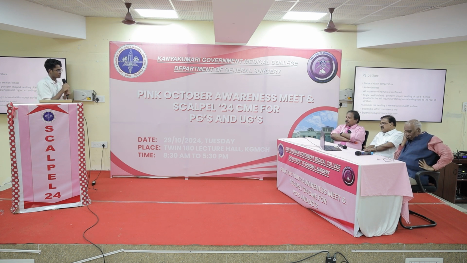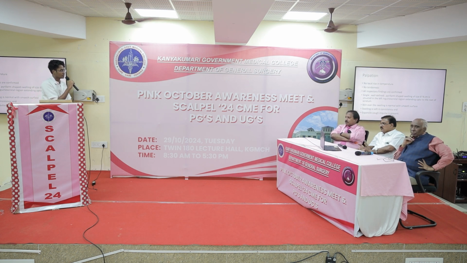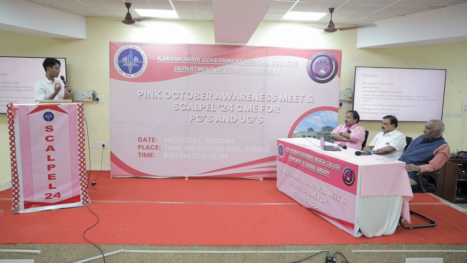What are the two cardinal features of hernia? The two cardinal features are reducibility and cough impulse. In an irreducible hernia, an obstructed hernia or a strangulated hernia, we will not get these. Then how will you say it is a hernia? Based on the location, a hernia will be above and medial to the pubic tubercle in the inguinal region. It is not reducible, there is no cough impulse. Then how will you say it is a hernia? Location, sir. Then what is the differential diagnosis?